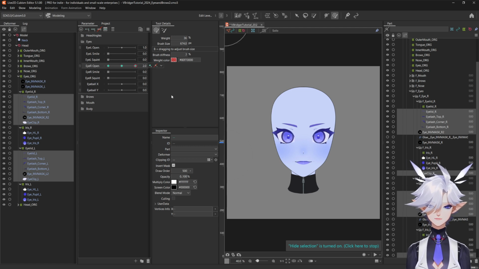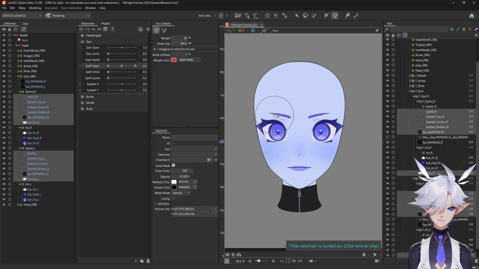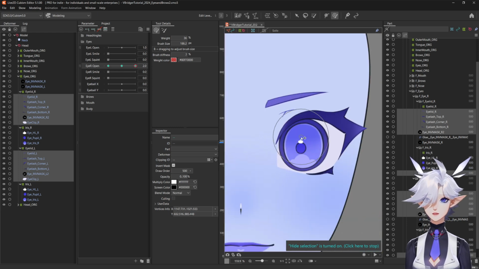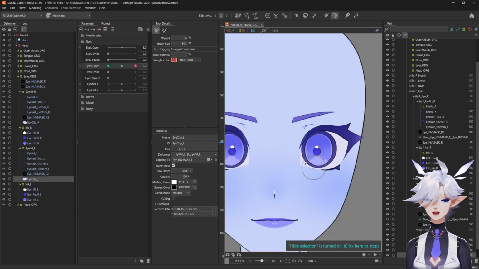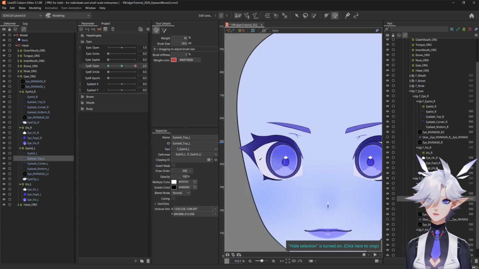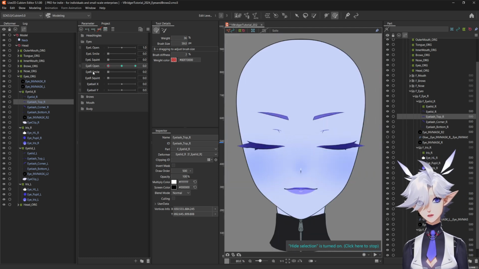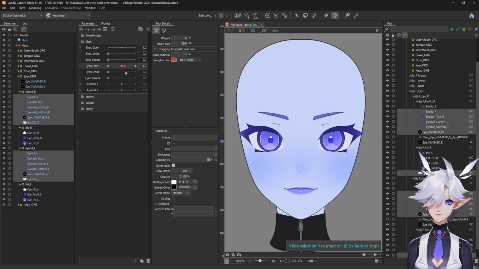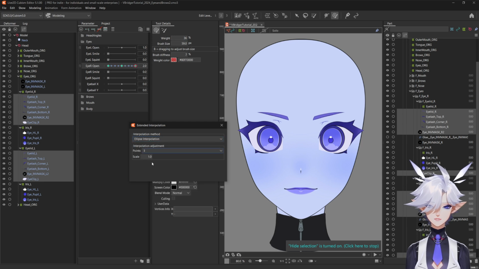There are some issues, but there's only a few problems and they are easy to quickly fix. Mostly my corners here are separating from each other, so I just close those up, and my eye white is not moving higher because I didn't move it too much on the blink shape, so the inverse of the blink isn't going to move it that high, so I just need to move that up a bit and we're mostly good. Once I'm happy with the eye wide shape, I'll throw extended interpolation on all the EyeOpen meshes.